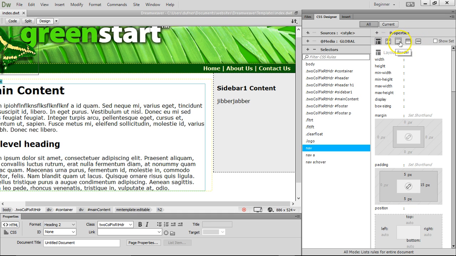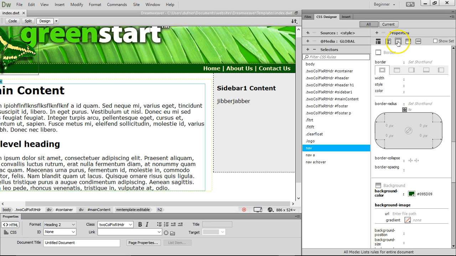So these right here are kind of like navigation buttons. If I click on it, it will take me to that part of the CSS Designer. Border, yeah, I finally found it. We can do the whole border. We can do the top, the right, the bottom, and the left. Remember, there's top, right, bottom, left. That's position 1, 2, 3, and 4 in CSS, right?